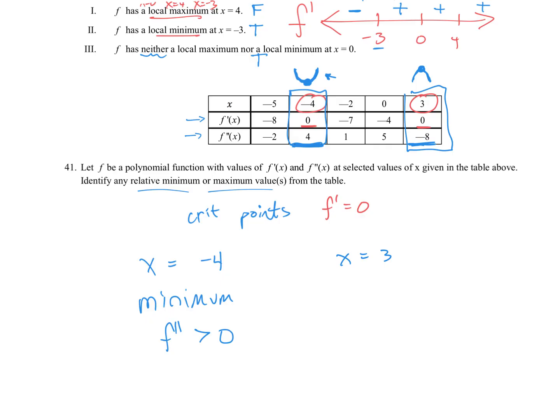The opposite is true at x equals 3. At x equals 3, we have a relative maximum, and that's because the second derivative is negative. And you really should draw these, or make the function with your hand, so you don't have to memorize as much. You can just be like, all right, it's a critical point, and f is concave up. Well, if f is concave up, that's a minimum. Easy to do just by looking at your hand and thinking of concave up versus concave down.